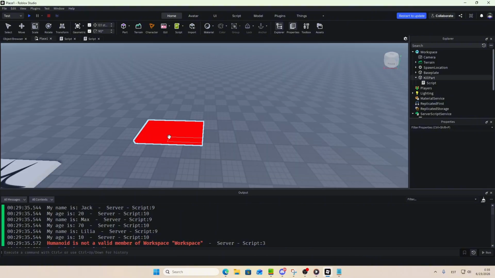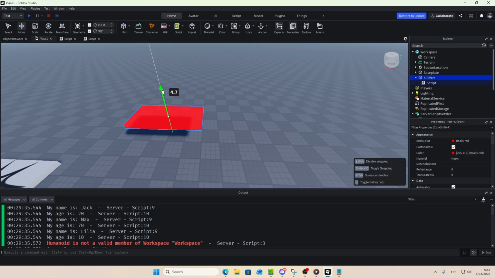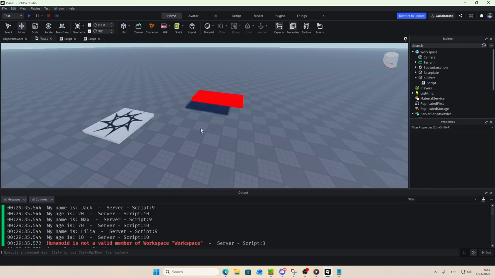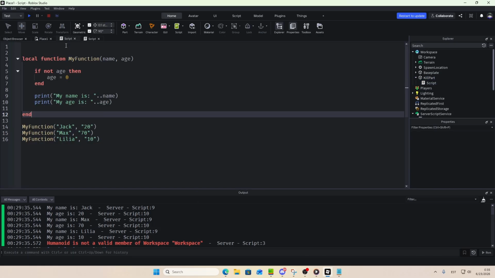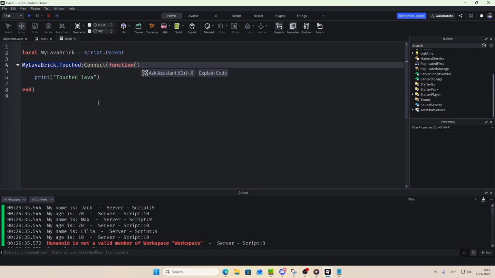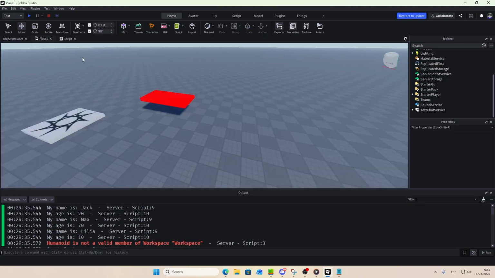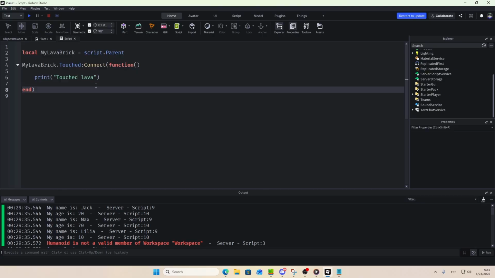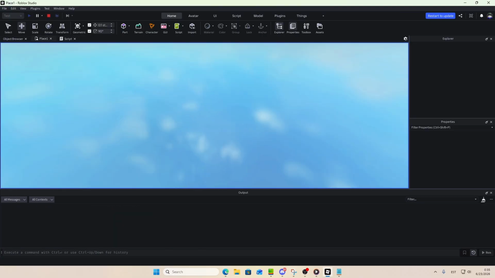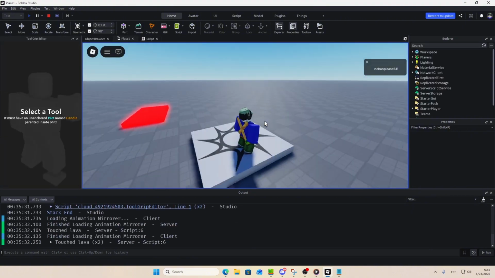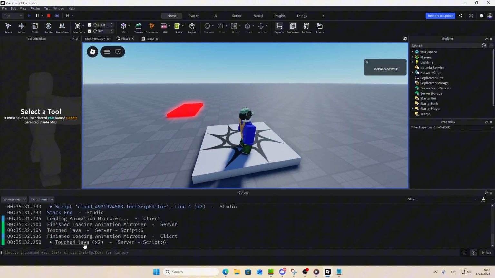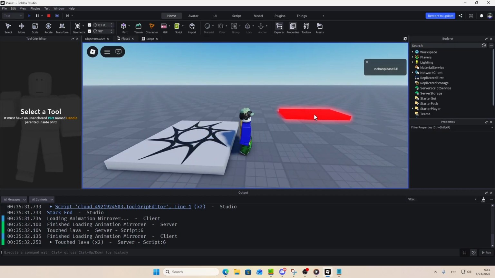I think even if it falls down and touches the ground, it should print it. I'll remove this script right now. Okay, see, it printed touched lava 2 times because it fell down and touched the floor.